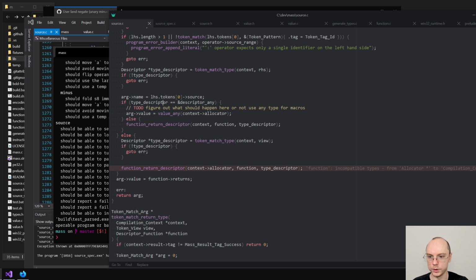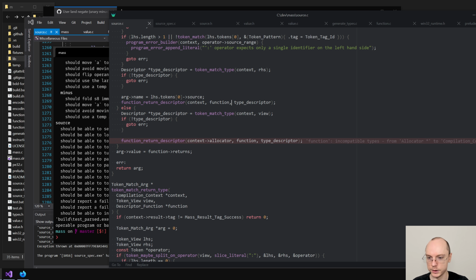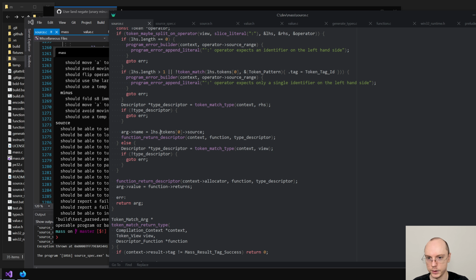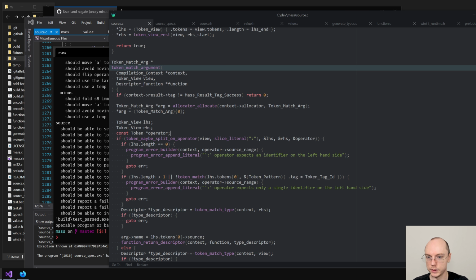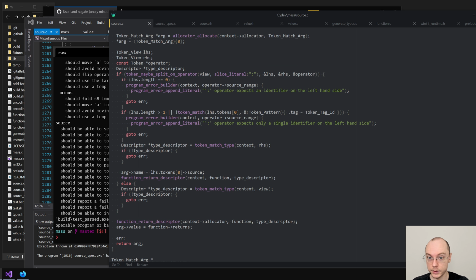I'm also not sure about the descriptor any, so let's remove this and see if it causes any trouble. That means that we can move this out here, and we can probably move this out here as well, and say that this is 0. Actually, like this should be fine.